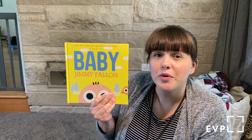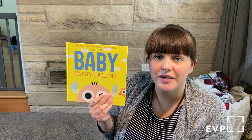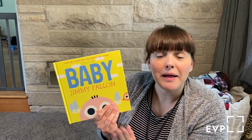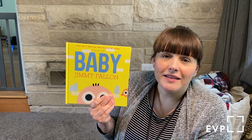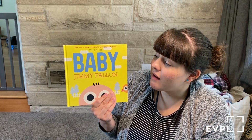So if you have a super wiggly kid, a good way to keep them involved in reading a story is to have books where you touch body parts or where you do actions like clapping. Anything like that to get their body involved in the reading of the story works really well.